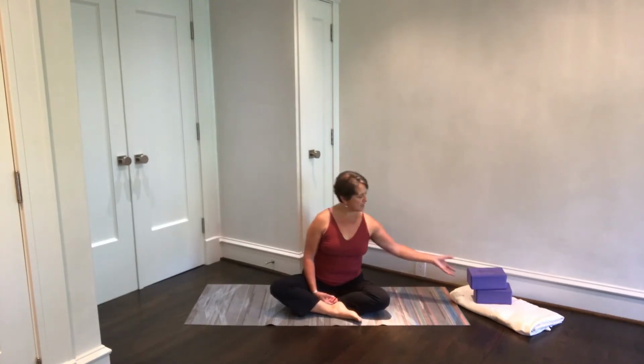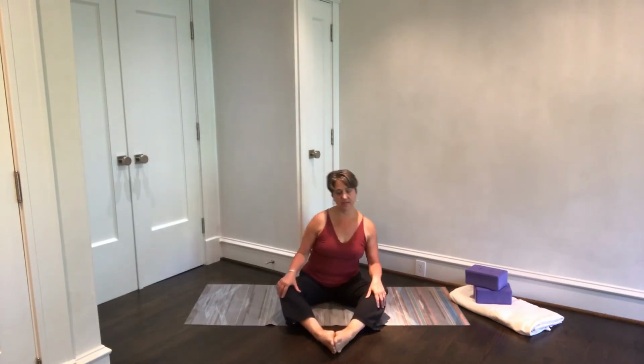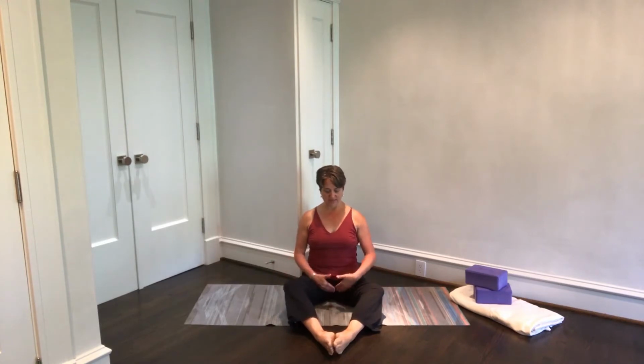For our short practice today, you might want to have 2 blocks and a blanket handy. We'll be starting seated. You might want to sit up on your blanket if that's more comfortable for your back or any other part of your body. And then go ahead and bring your feet out in front of you in a very long diamond. So there's a lot of space between your pelvis and the heels of your feet.